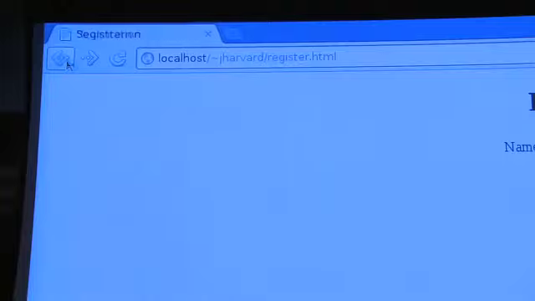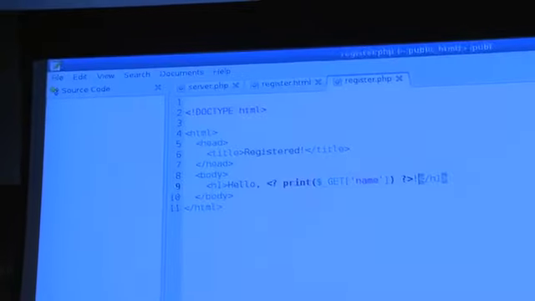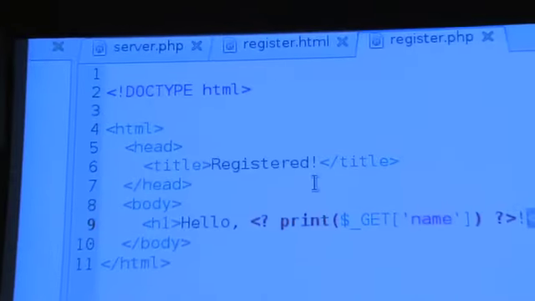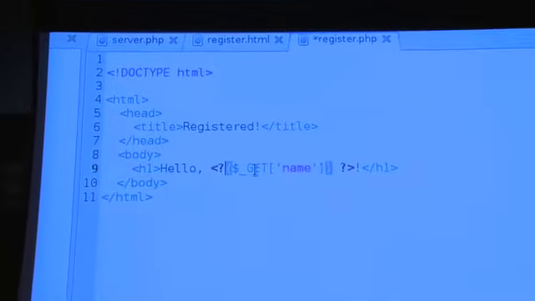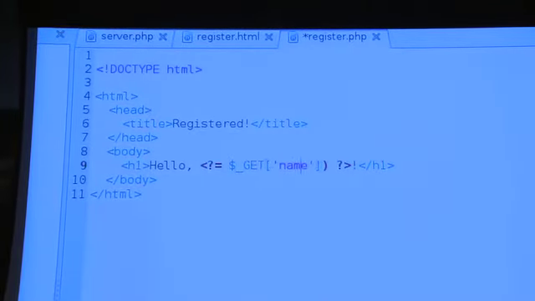All right, so let's go back here. Let's reload the form, and voila, hello David. OK, so some progress there, so that's good. And let me introduce one other syntactic trick. Frankly, this isn't the prettiest thing, printing out a single symbol there. There's this trick you can do with short tags, which is very compelling.